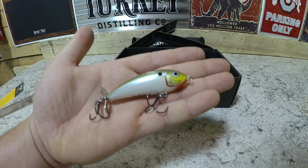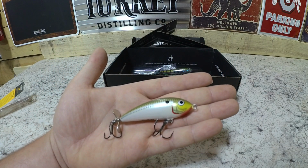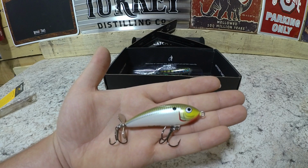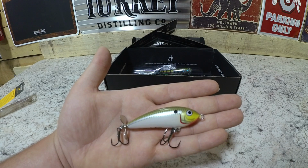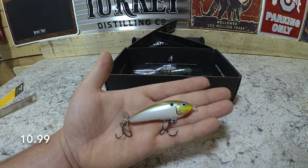Bagley always does this cool thing. Anytime they make an exclusive color for MTB, they always put a promo code on the back to receive 20% off the rest of their baits on their shop if you want to order more Bagley baits from their website. If you want to pick up a Bagley Spinner Shad, that'll cost you $10.99.